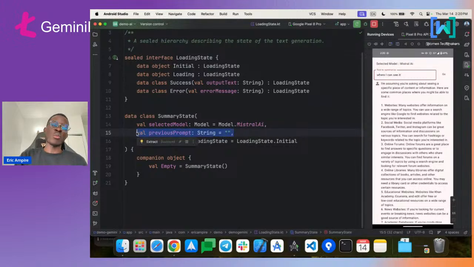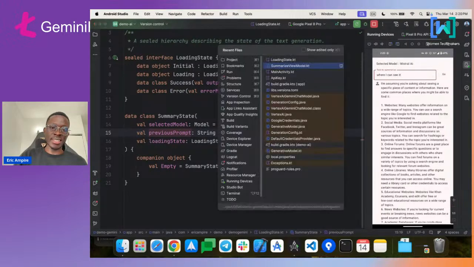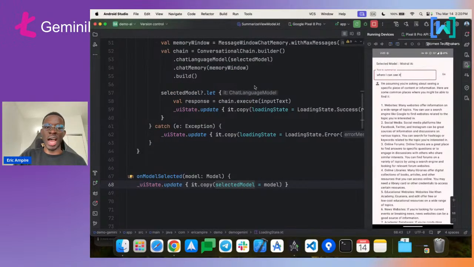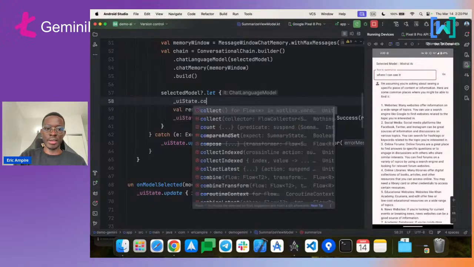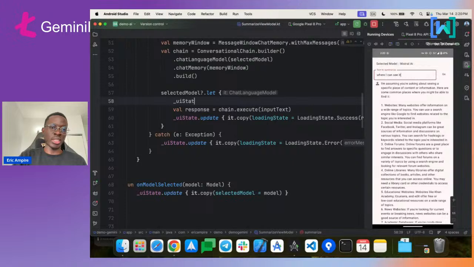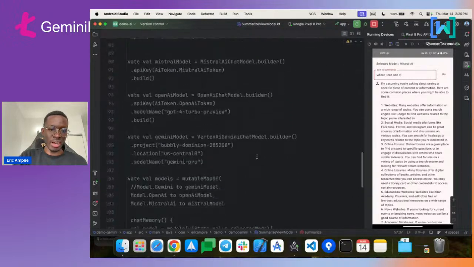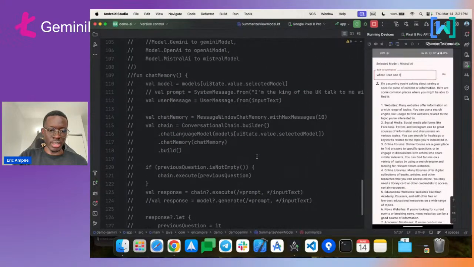Next prompt. So basically, what we are going to do every time we ask one question is save that question to the state of the UI, and it will be used as a context for the next prompt. So for example, here I can use something like, let's say, UI copy. So I can just copy paste the code that I already have. Where is it exactly? Okay, I can just copy this one.